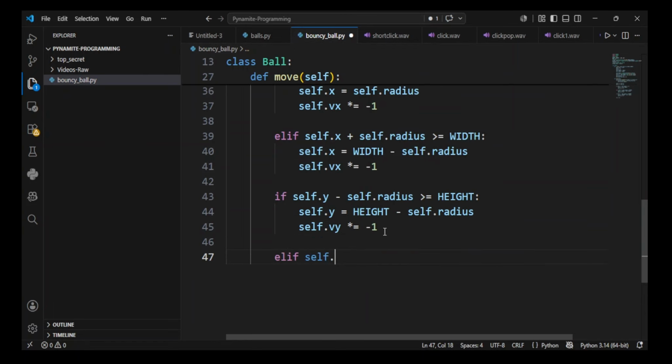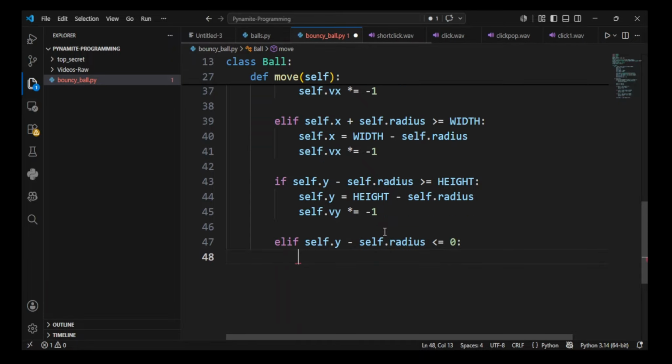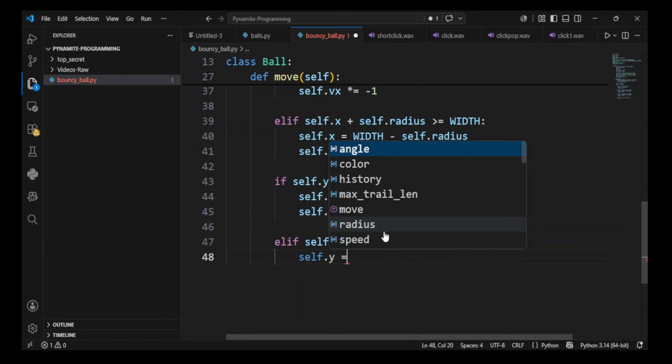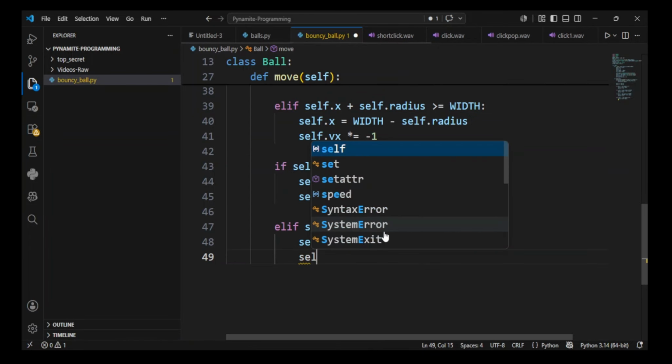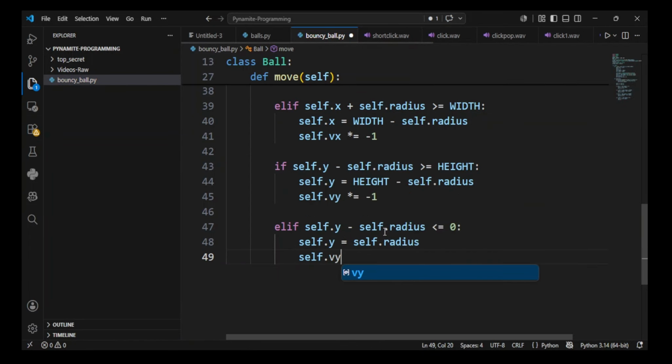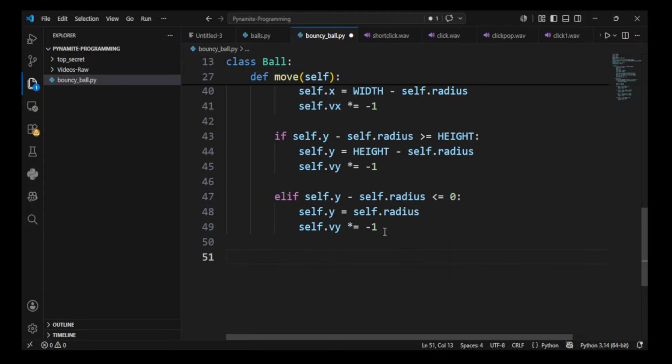Else if self.y minus self.radius is less than or equal to 0, self.y equals self.radius, self.vy times equals -1. Okay, and then that's all for our move function.